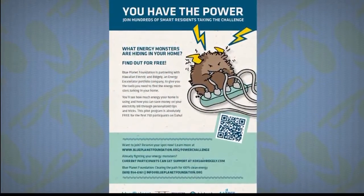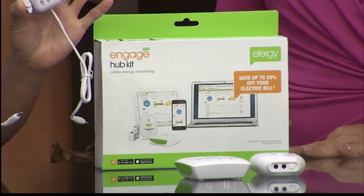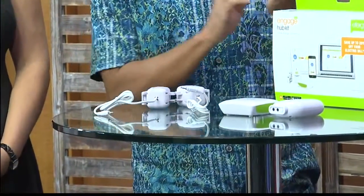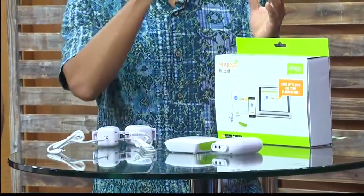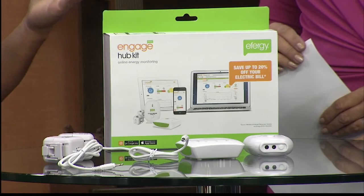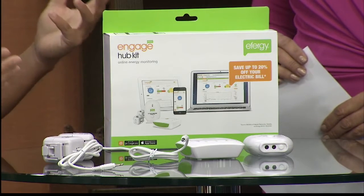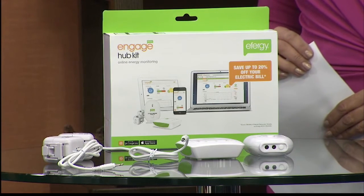So how does it work? You brought a kit with you. These two clips hook up to your electrical breaker panel and read your energy use, then transmit that data to your smartphone where you can see how much energy you're using, how much is going to your refrigerator, your water heater, your dryer, and so on. It gives you an itemized list of how things are using energy in your home — like getting a grocery receipt that shows how much you spent on vegetables, milk, and all the different groceries. It really makes the invisible visible and gives people the tools to see and take action on their energy use.